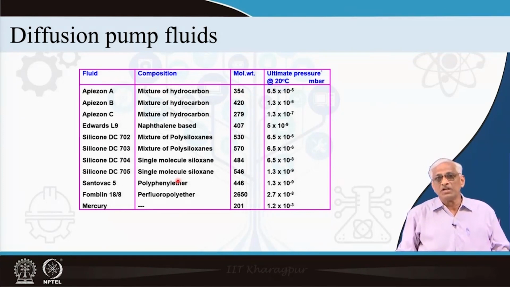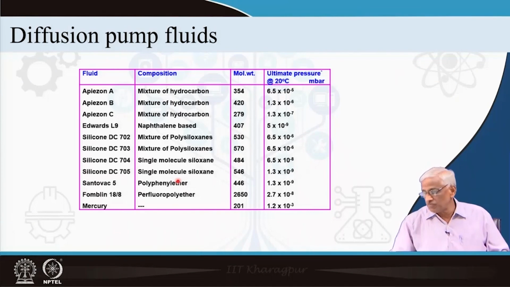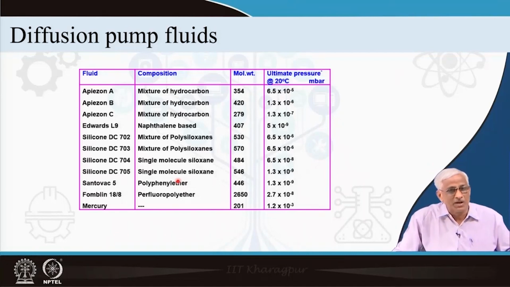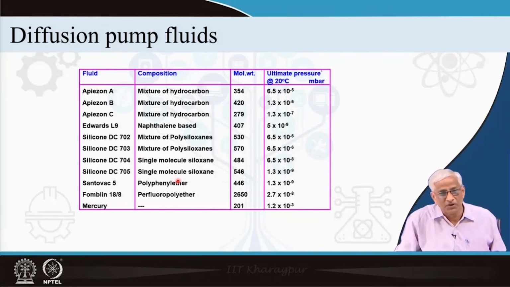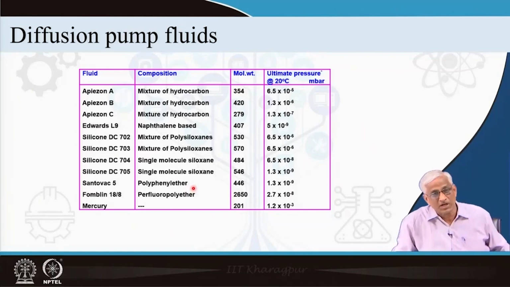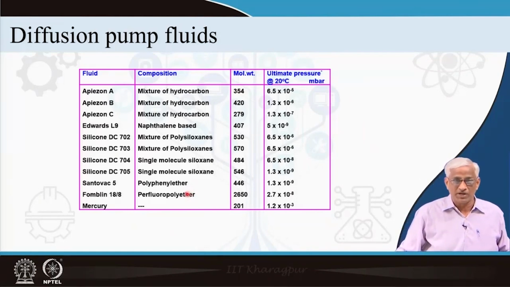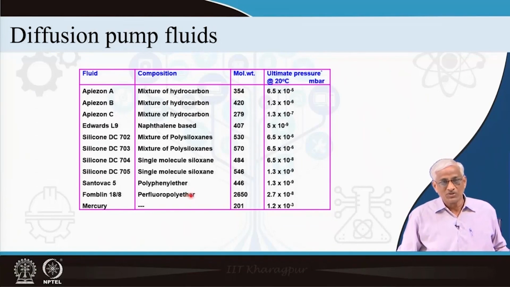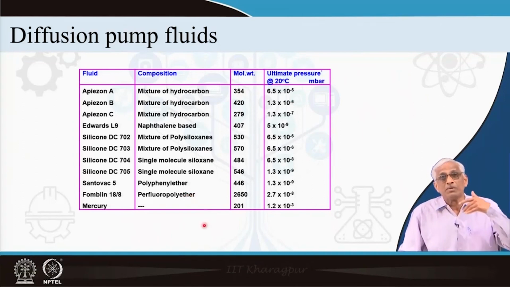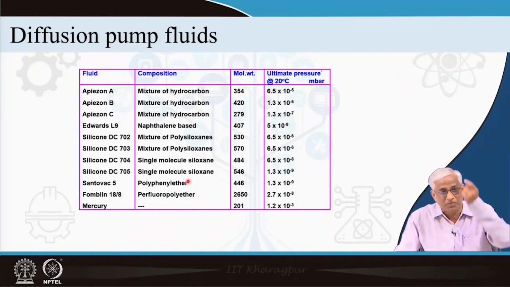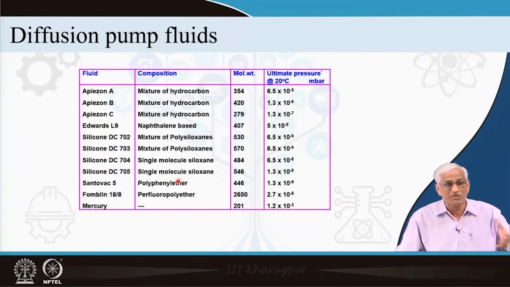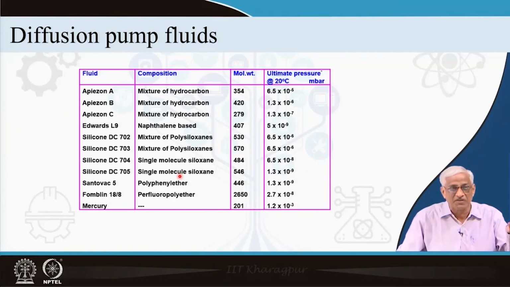So, these are the various fluids. They are very costly compared to a typical lubricating oil, which may come to 30-40 rupees, whereas this may cost around 30,000 rupees sometimes, or 20,000 rupees for very good quality oils. So, they have special properties. With a little increase in temperature, they should create enough pressure to go up through the chimney, and again when it cools down, it should come to a very low vapor pressure, so that it will not interfere with your process vacuum, etc.